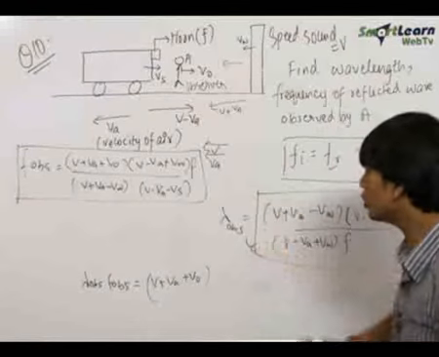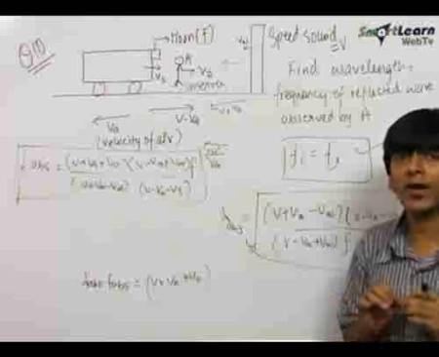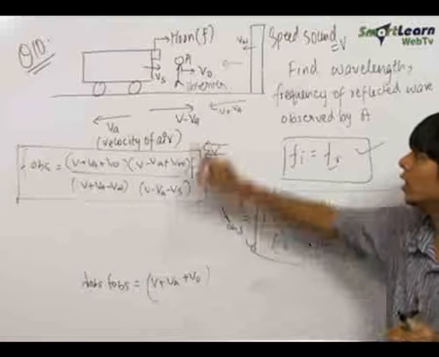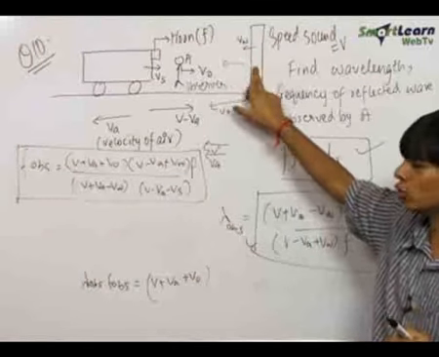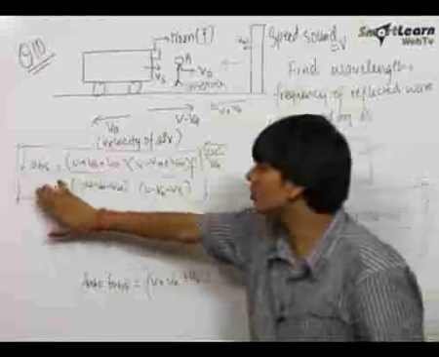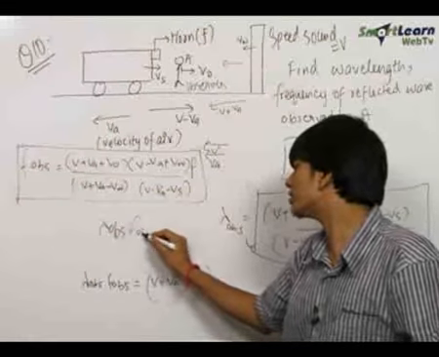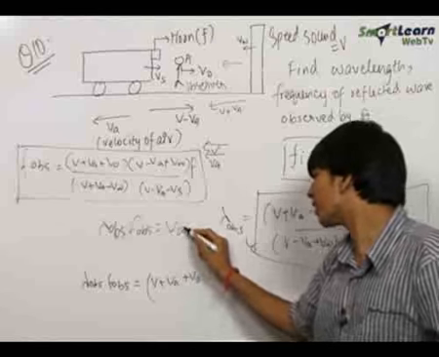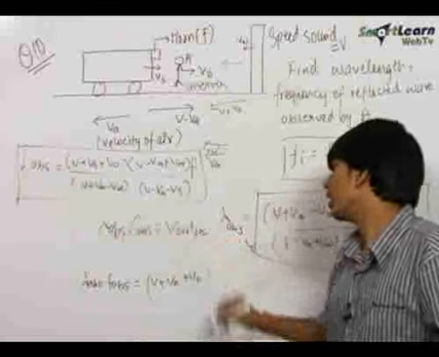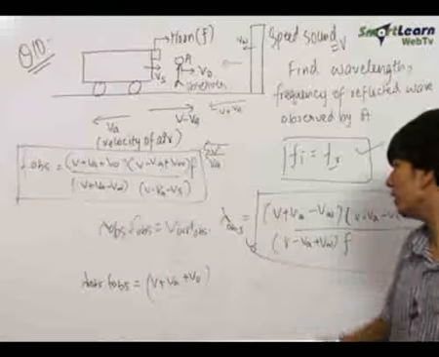The important thing for you to note is that whenever you are trying to find out the wavelength observed by the observer, you have to write the equation from the part of the source, and when you need to find out the frequency observed by the observer, you always use the formula lambda observed into F observed is equal to the velocity of sound with respect to that observer, and so we get our final answers.